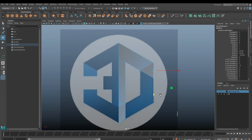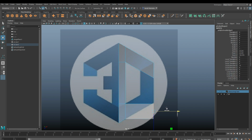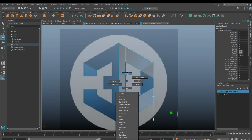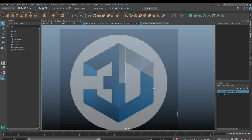And that's looking really nice right there. Likewise, I'm going to do the same thing for this one. I'm going to hold Shift, extrude out, and bring that down. There you have it. One side looks a little bit thicker. So for that reason, I'm going to click this line here. Now I want to make it as clean as possible. So I'm holding Control and right mouse button, Edge Ring Utilities, Edge Ring and Split, and that puts a line smack dab in the middle here. And I'm just going to delete everything over here. Okay, so now we just have a quarter of this design that we're working on.